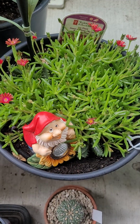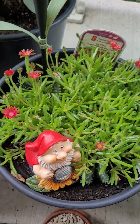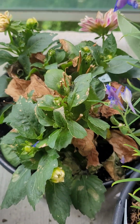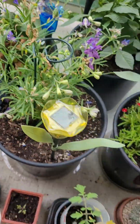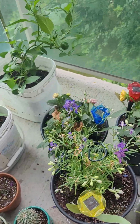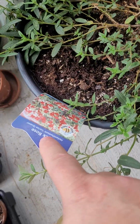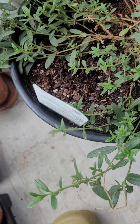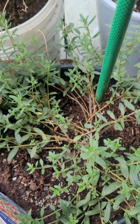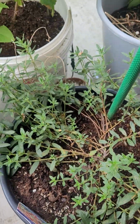Again, another perennial. This is called the ice plant, Jewel of Desert Garnet. Got nice little red flowers. A couple dahlias, that one, and this one here with the brown leaves. Not doing so hot, but they flower nice, and except for the couple brown leaves, I'm not sure what happened there. This one here is rock rose, and it had a whole bunch of nice little red flowers like you see in the picture. And then the flowers went away, and it's pretty much done nothing since. So I don't know what's going on there.